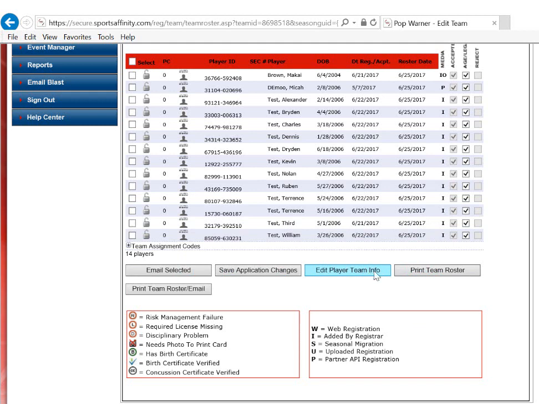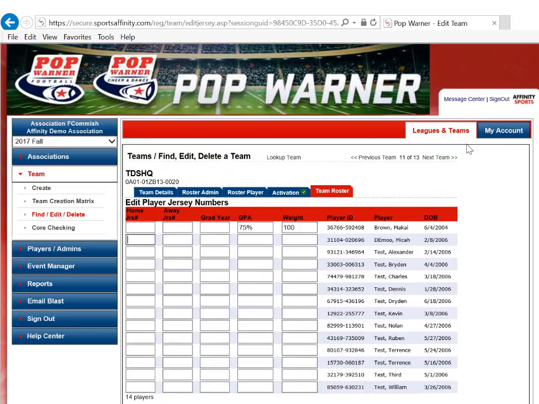From here, I will click the Edit Player Team Info button. And from here, I can update the player or athlete's home jerseys, away jerseys, grad year, GPA, and weight.